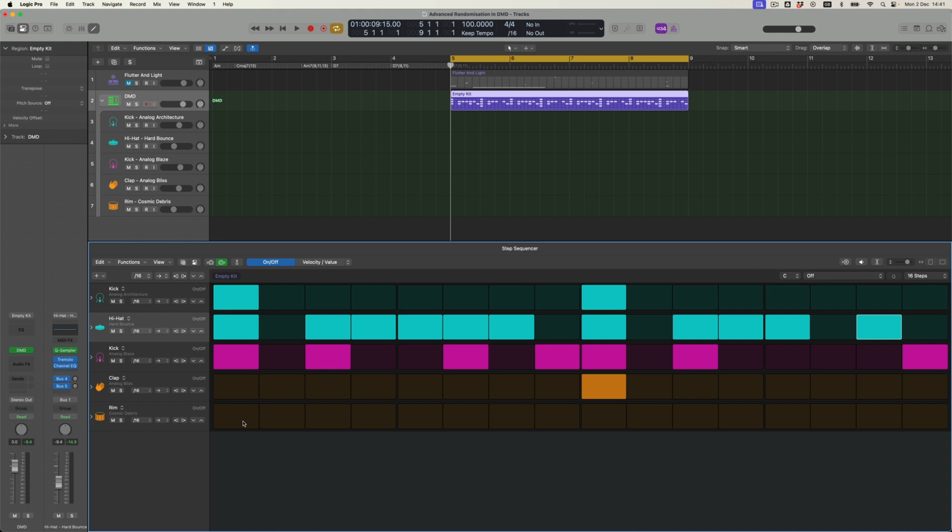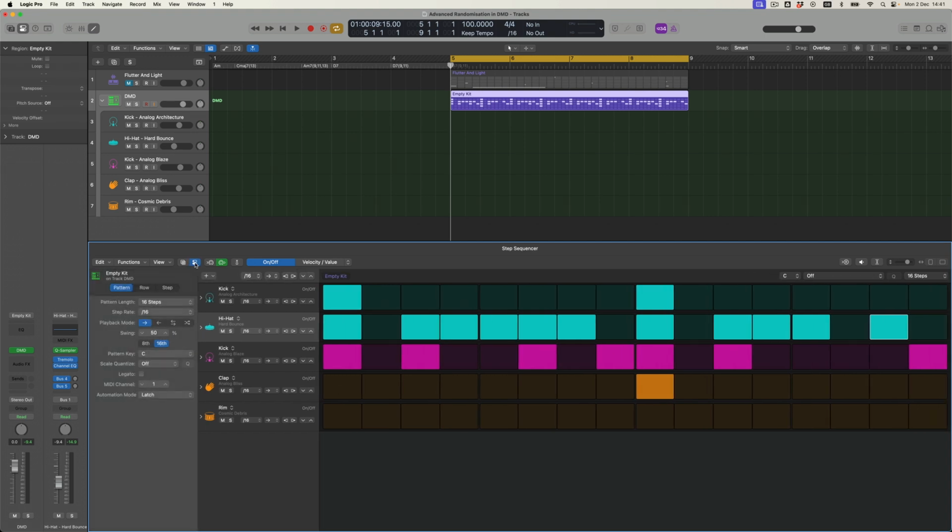Now there's one more thing that is worth just drawing your attention to, which is that what I want to do is to make sure that there is some swing in this pattern a little bit. Now, if you're interested in doing that when you're working with any sort of pattern sequence, rather than being able to do that from the quantize menu where we would normally select swing values, they're not available because effectively what we need to do is to be applying those swing to individual notes or steps, if you like, within this sequence. So the place where you're going to find swing is here.